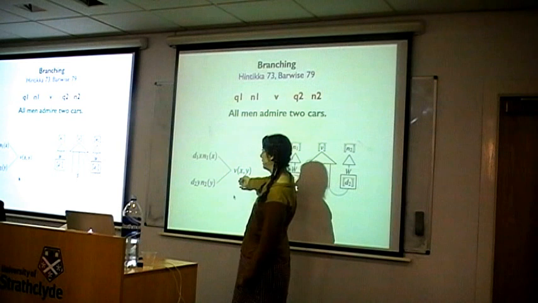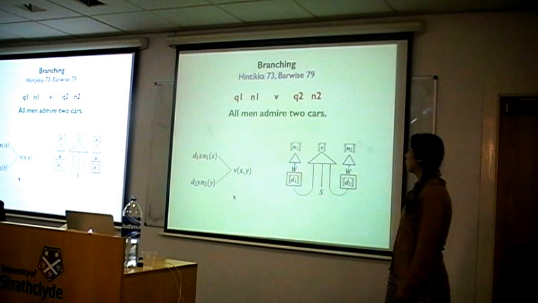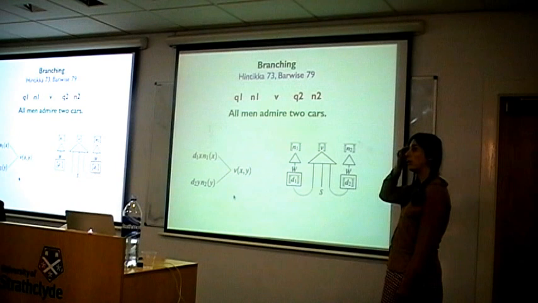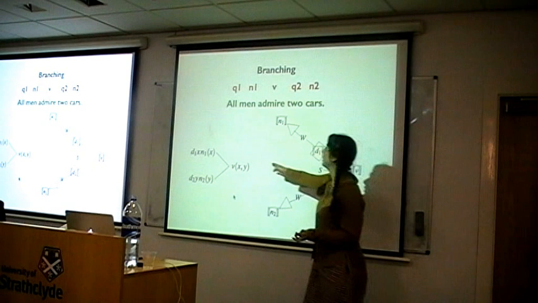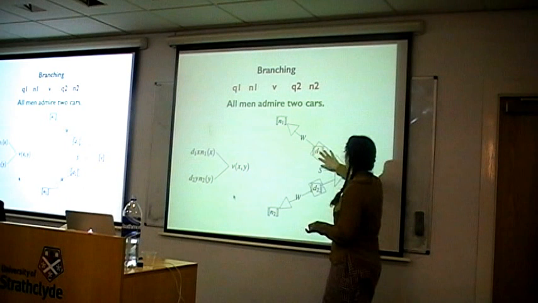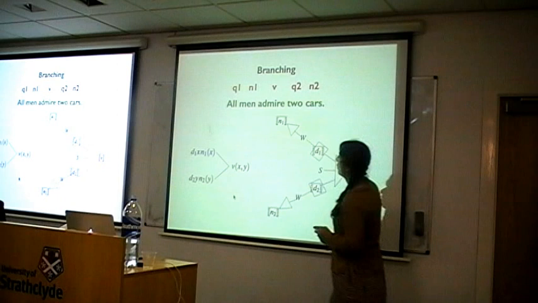You have your verb, your quantified subject, and your quantified object, and they branch to quantify the verb. So you can just denote it like this diagrammatically. I'm not doing anything big at all. Now I've shifted the diagram from top to bottom to left to right, and you see it's exactly like the branching diagram. You have one and two, and quantified subject, verb, quantified object, verb. Exactly the same thing, except that you put contents for N1 and D1, for N2 and D2, and for the verb, whereas here you just put the symbols. So these two things are exactly the same.